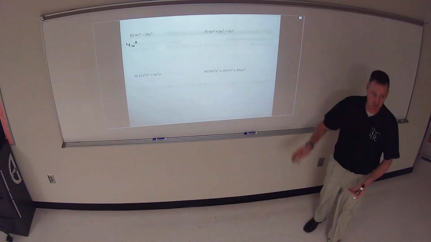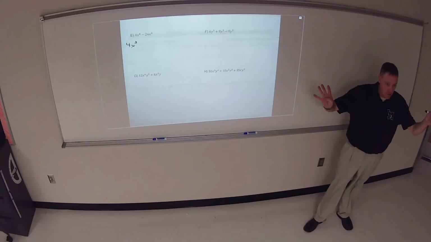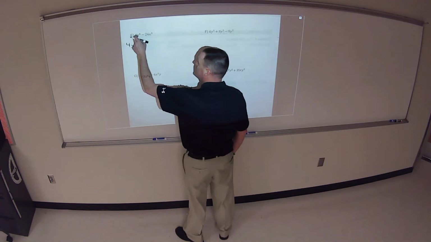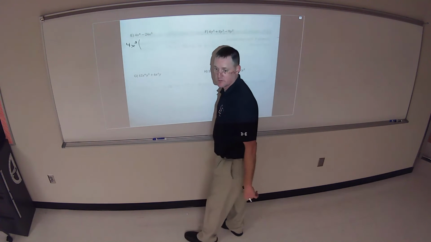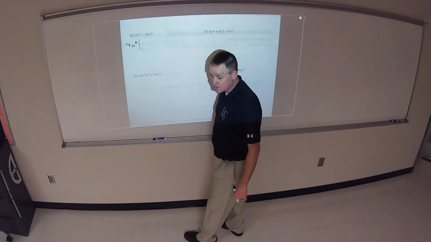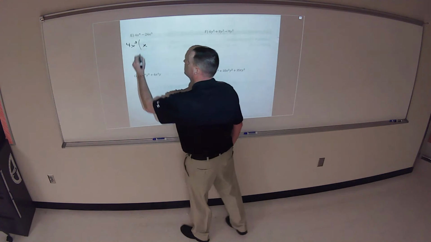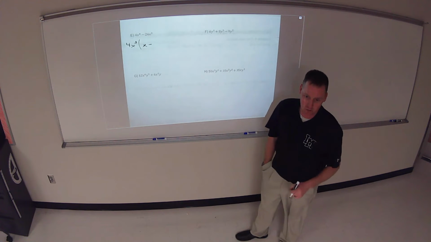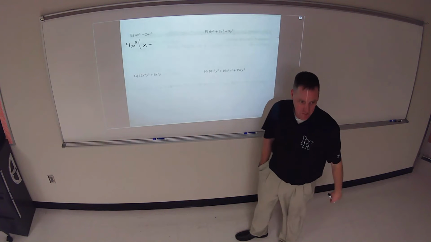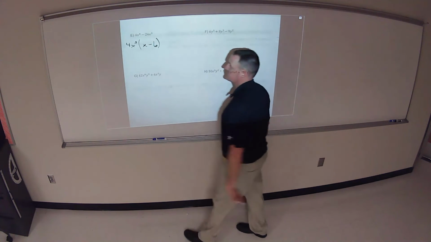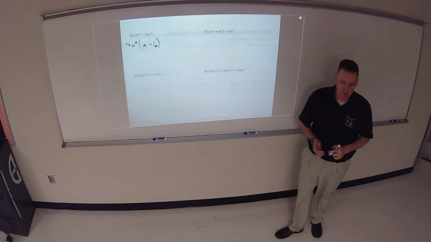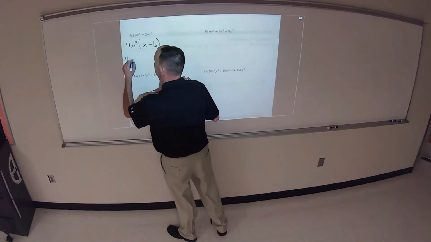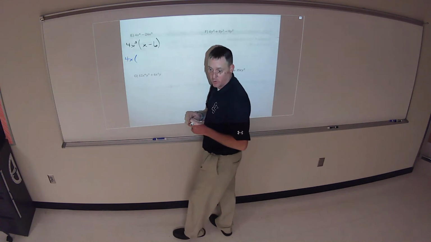So if the first one's got 4 and the second one's got 3, they all have 3 of them in common. That's why we've got to pull out a 4x to the 3rd power. All right, what's 4x to the 4th divided by 4x cubed? 1 what? 1x. Okay? Again, minus, what's 24x cubed divided by 4x cubed? 6. And there's my answer. Now again, so we understand what we should be looking for. For those of you, if anyone, who thought it was just 4x, here's the issue.